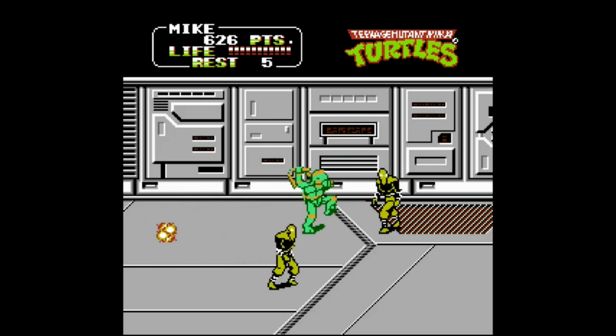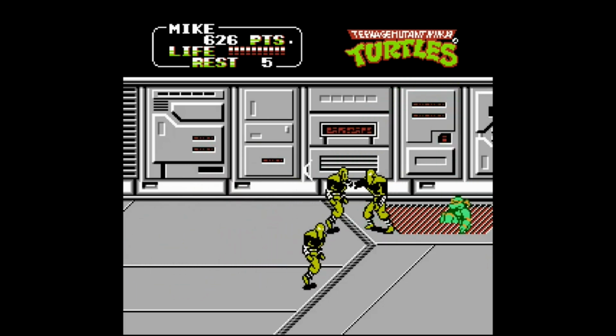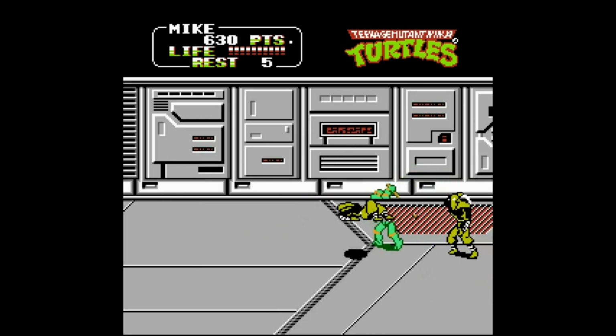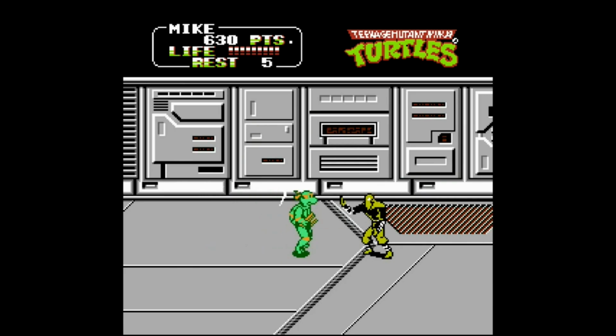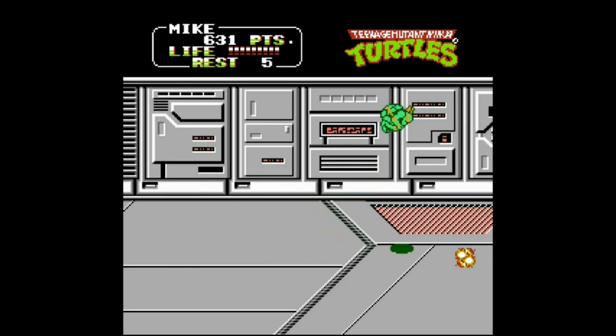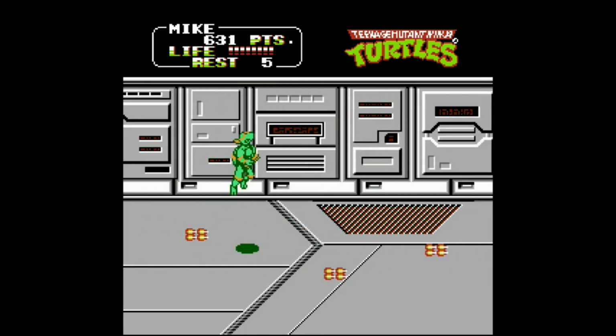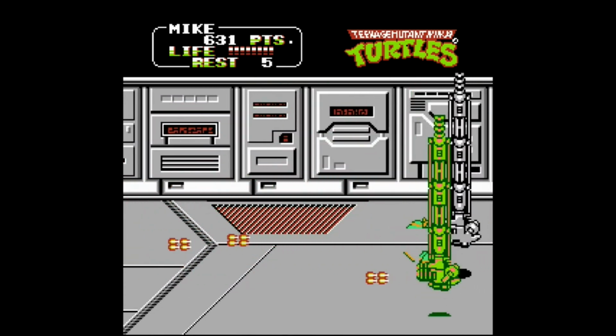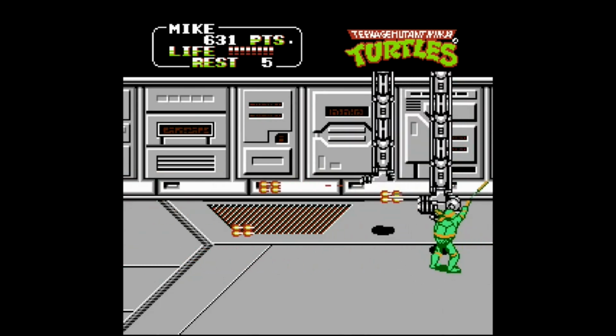The last level is the traditional loads of bullshit experience. We go into the Technodrome with tons of cheap shots and deaths galore, tons of enemies that just won't stop coming, tons of hazards to dwindle what little lives you have left, and of course, they only hurt you, 'cause Konami. Thank God for cheat codes.